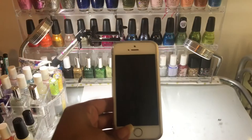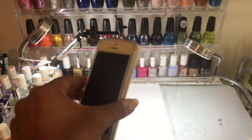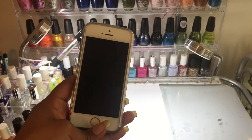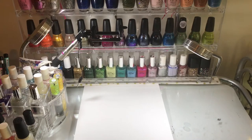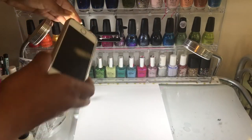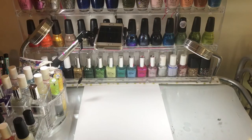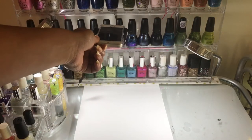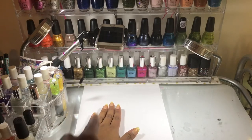What do I use to film? My iPhone. This is an iPhone 5 and it did the job really well for what I needed. Besides being my everyday cell phone, I also use it to film my nail art tutorials. I have upgraded and don't use that one anymore, but it's going to help me show you how I used to do it.